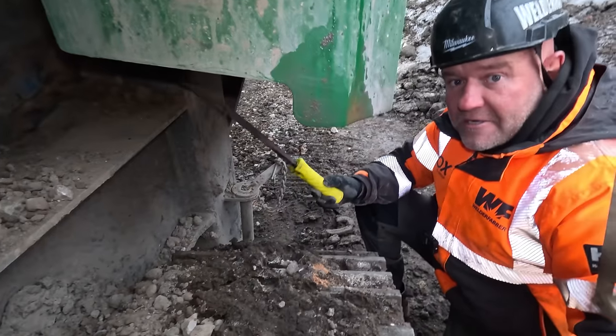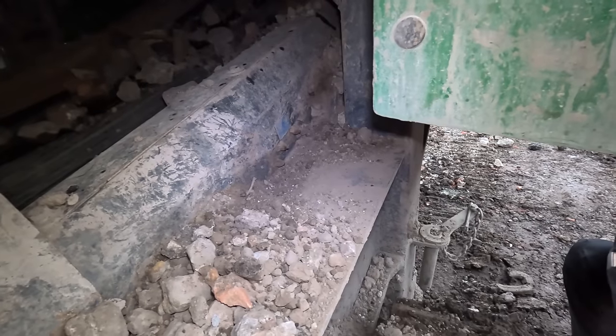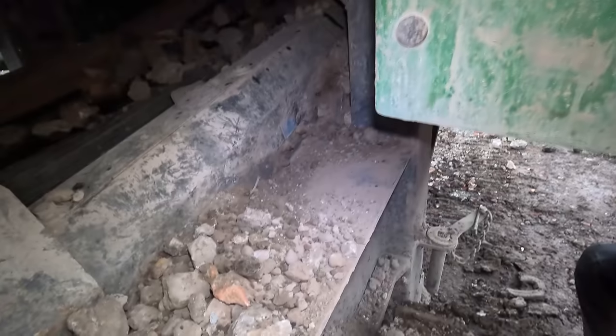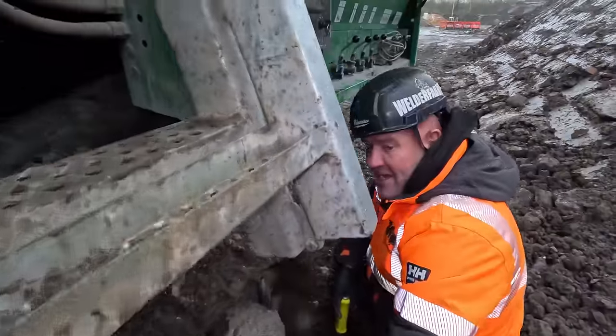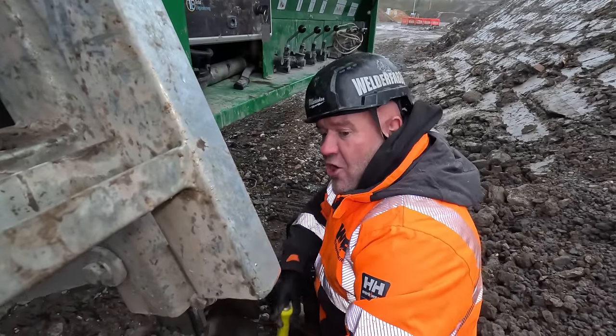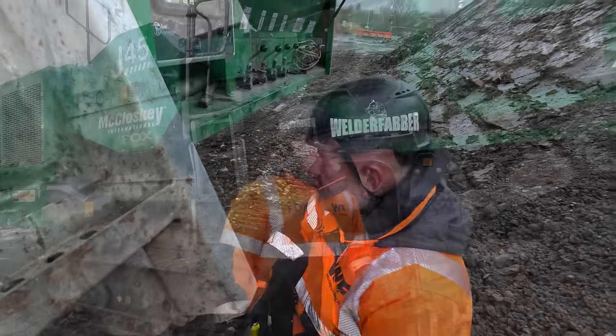So, I don't know how long this machine's been on the hire here. I will find out, but just looking at that, no rocket scientist needed to tell you that they're not been getting any grease. So I'll have a word with Tony in a minute. I'll put it on camera for you guys to see, and I'm just going to say to him, Tony, show me how you grease this machine up and see what he says.